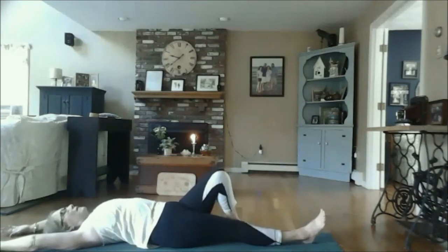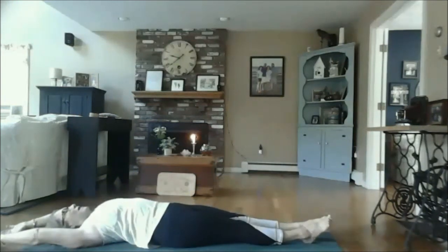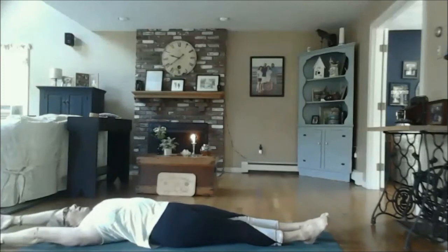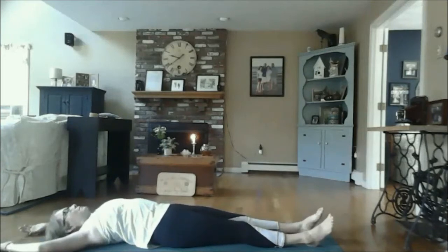You can straighten the legs out. And we'll just come into a full body stretch again. So we'll walk our shoulders up towards our ears. And we'll stretch out through our fingers, stretch out through our toes. You can bring a little bit of tension. And then we release down.